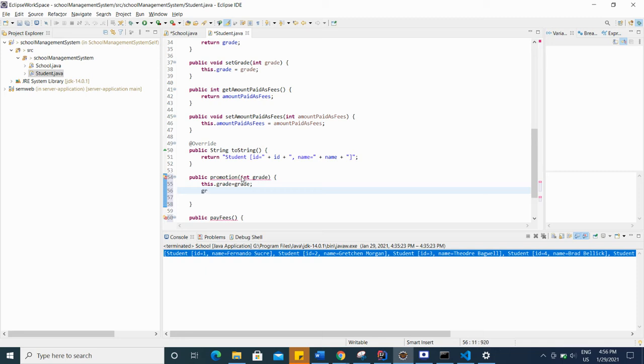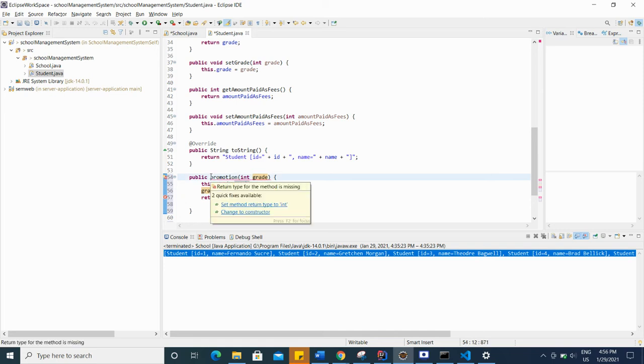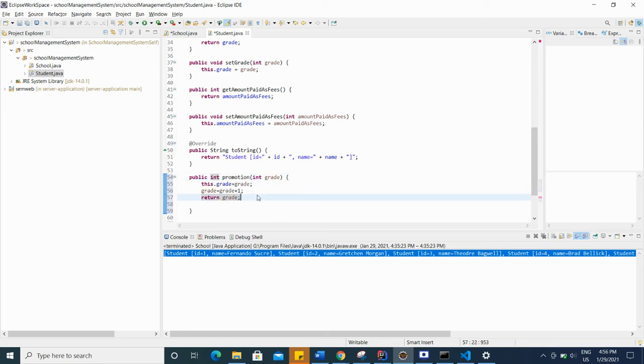It's gonna do this. So it's returning something. So what is it returning? It's returning an integer, right? Taken care of. So let me just say this, create promotion.